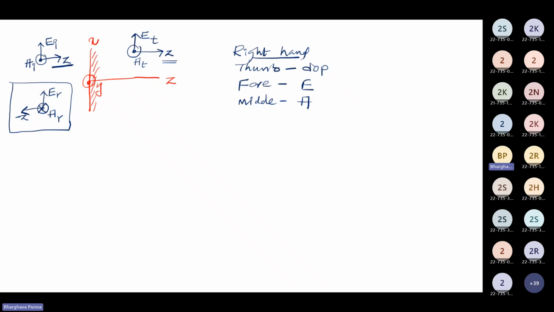You should not try to remember this particular diagram by heart. According to the concept, automatically it should be drawn. If any one of you has any doubt, please ask me and I will explain once again. Otherwise, I will switch on the camera and show my hand, because it is very essential to understand the oblique incidence also.